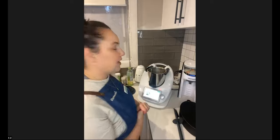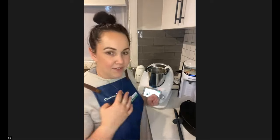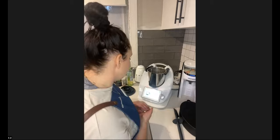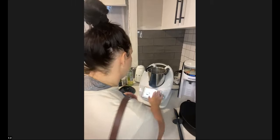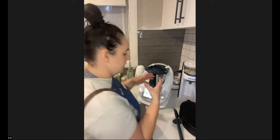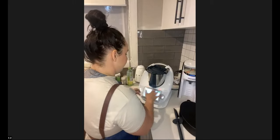So I've just got another bowl again. The joys of having multiple bowls. I have 4. Clean and dry mixing bowl. I'm not going to do that. It's asking for 2 garlic cloves. I've got 2 really large garlic cloves. I probably would have popped 4 in if it was asking for just 2, but the garlic head that I got the other day was huge. Really big cloves too. Speaking my love language.